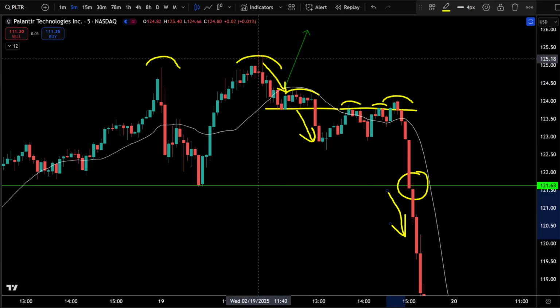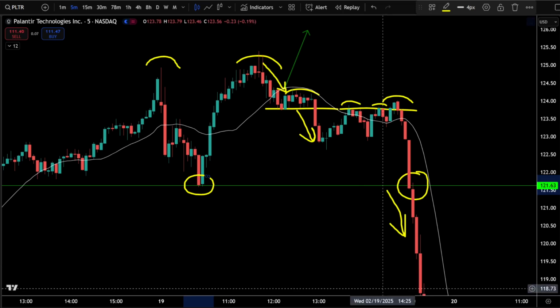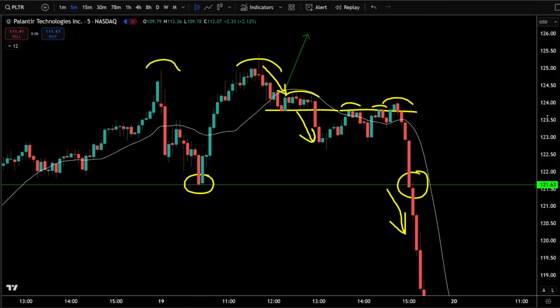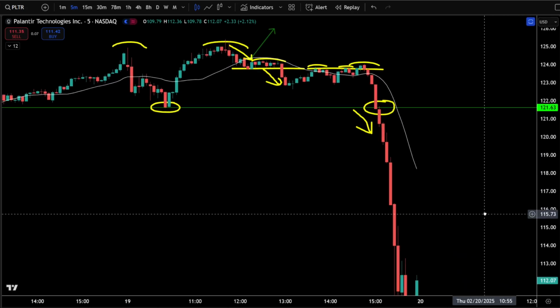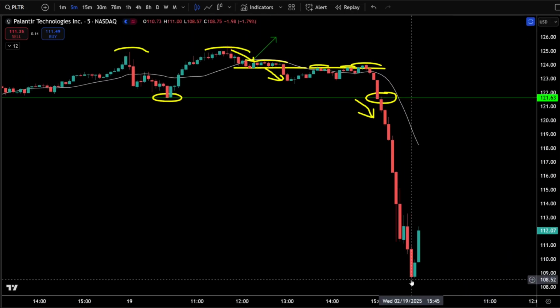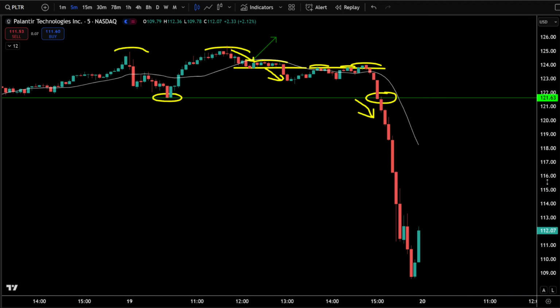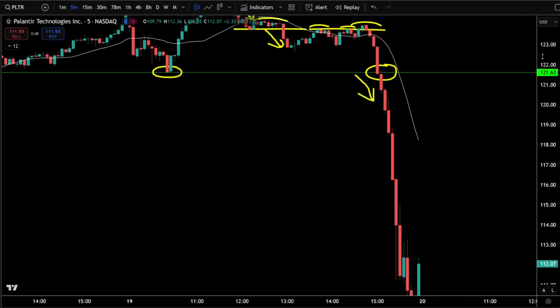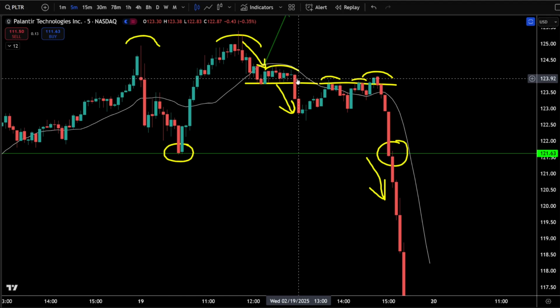We had the lower highs from the previous double top, and then we had the confirmation of the double top on the breakdown below the neckline. And all of this played out picture perfect because from there, it was just a straight line flush all the way down into the low 100s. And then as you can see, very near the end of the day, we did get that dead cat bounce. So that is a perfect example of how you can have a trade plan around shorting a stock and then waiting and letting the price action tell you everything you need to know on how to enter that trade.